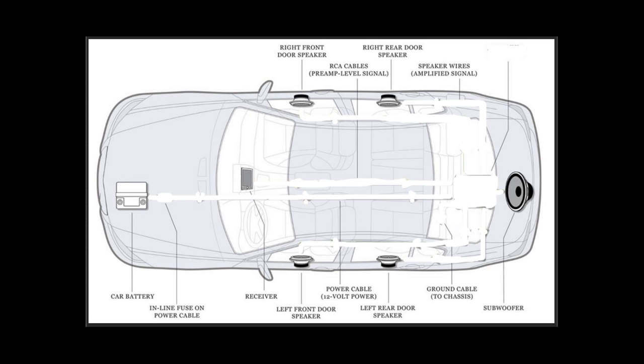Okay, so I was looking for a way to graphically represent the before and the after to try to help people who are more visual in understanding what the deal is. Essentially what I've got here is a 2002 Tahoe. And essentially what we have is we've got stereo, and we've got four speakers and a subwoofer. All right, that's all we've got in the mix. So what I'm gonna do is represent what your system looks like most likely.